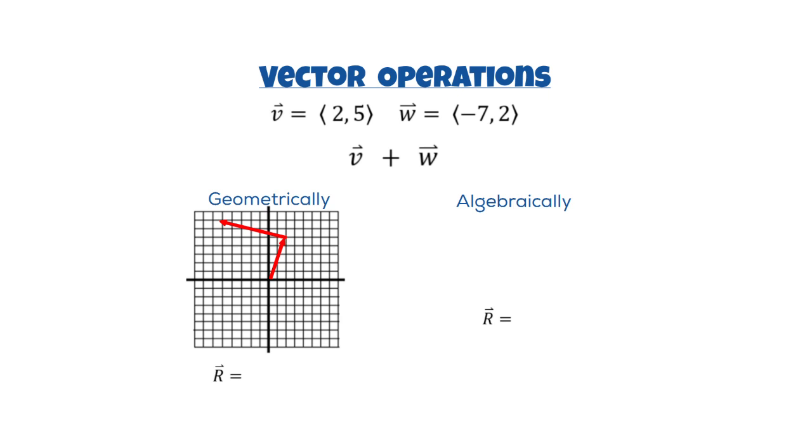Now I'm going to do tip to tail. So this one, if I'm going to do tip to tail, I can't put it in standard position. But where this one ended, this is now going to happen. So it's going to move horizontally left 7, and then it's going to move vertically up 2. So left 7, up 2. There it is. And then our resultant would be, what did we do from start to finish? So right here would have been my resultant. And so in component form, it looks like it went left 5 and up 7. Okay, so that would be that vector.